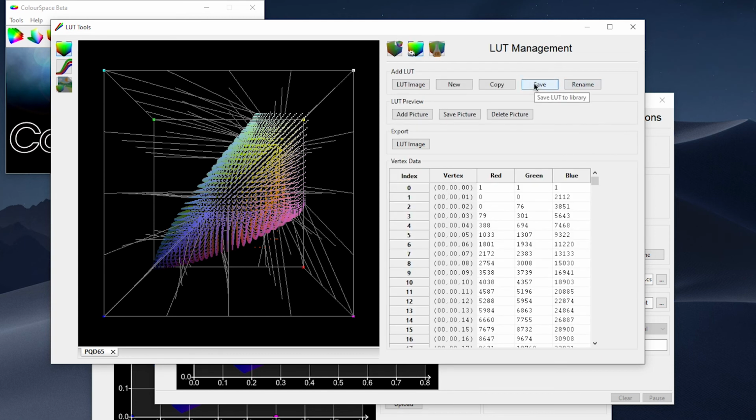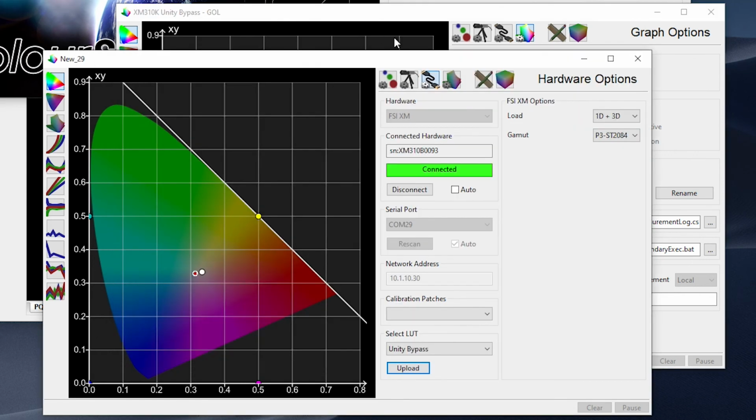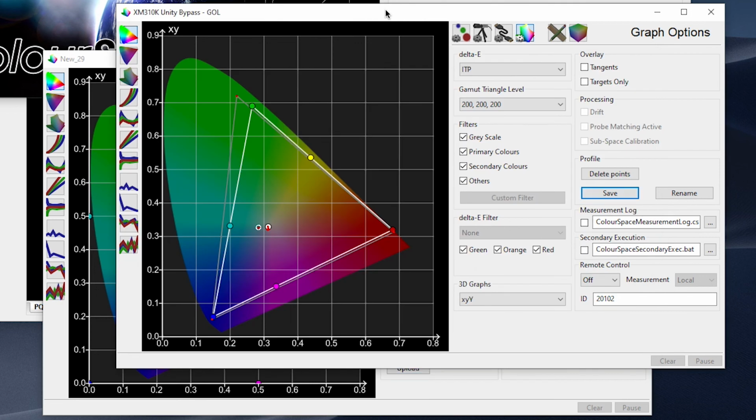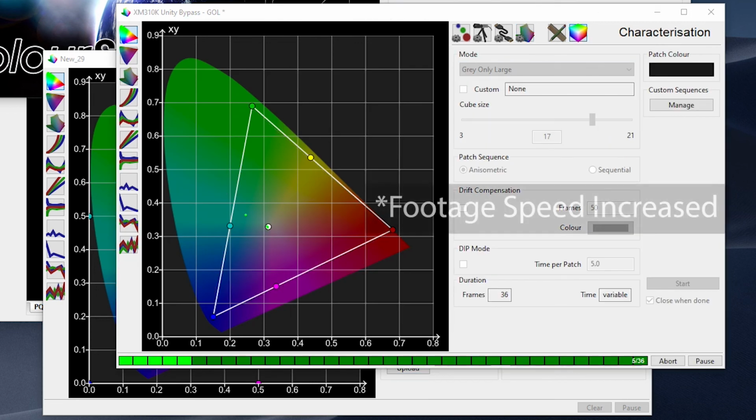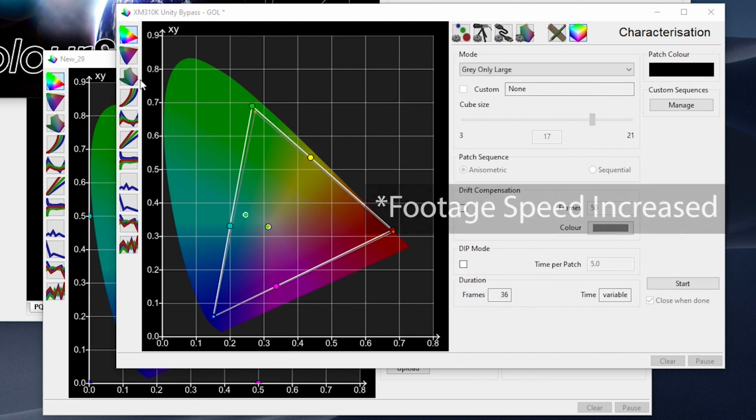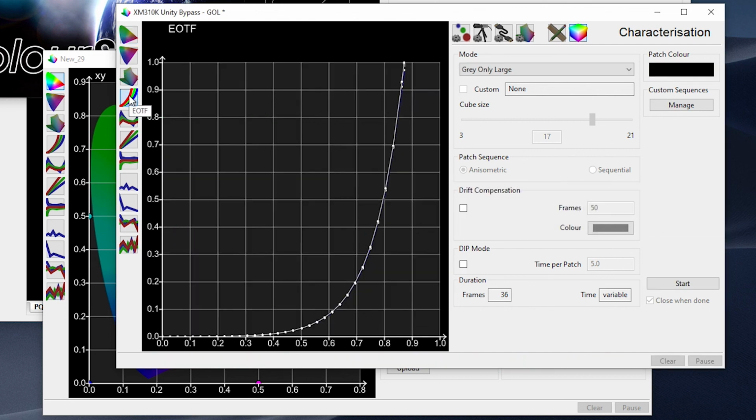With our LUT now set up correctly, we can return to the Monitor Communication Profiling window, verify we are saving to the correct memories, and then press Upload. Our LUT is now saved on the monitor. To verify results, we will return to the Other Profiling window, click on Display Characterization, and run a verification. As you can see, our EOTF is tracking as expected, so we know that our limit range, custom target, and LUT scaling parameters were all done correctly.